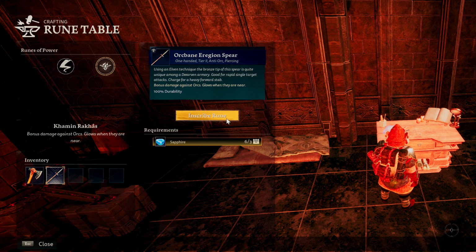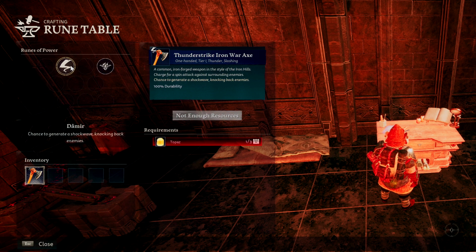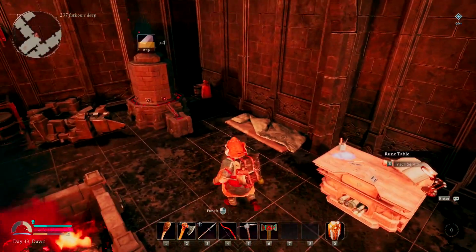In order to inscribe these runes, you do need gemstones or some sort of resource. In this case, we need 3 sapphires, which I happen to have. So we'll go ahead and inscribe that, and boom, there it is. And you know what? I think we're gonna... Oh, I don't have enough topaz. Oh no, let's go get some more. But when I have enough, we're gonna add this one to the axe, because it just makes sense in my opinion. But we have that.